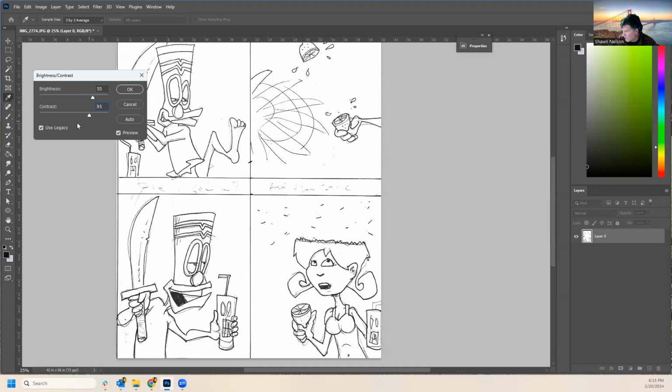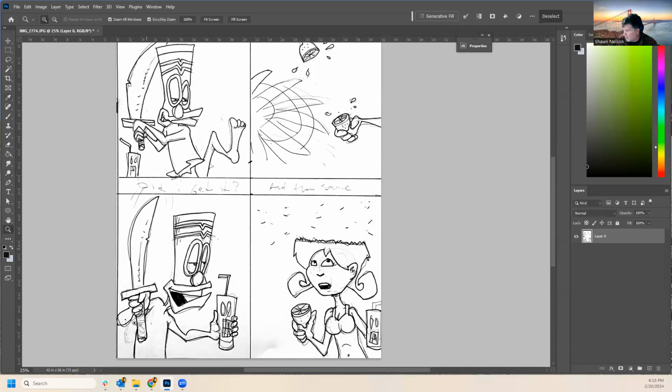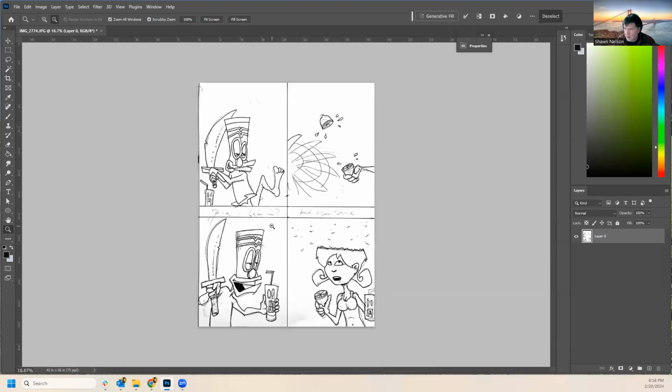It's not fine anymore. So I can only up the brightness and contrast as much as there's a tipping point, and I can kind of see it, but I'm familiar with it. I've done this for a while. So I want to take it up as high as I can and get a nice white background, but not start eating into the line. So that's about there. And now these are pretty good. I can save this one.